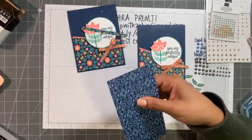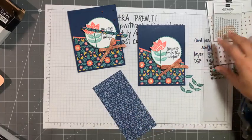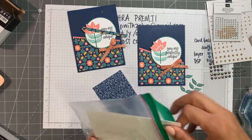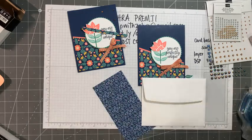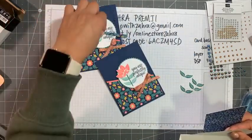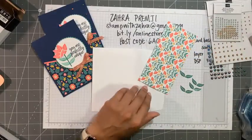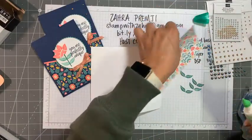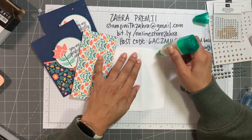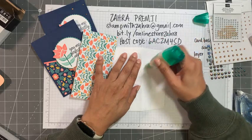I'm not going to let my trimmer go too far because we're going to use that to create, oh, I was going to create an envelope. That's why, but I'm still going to show you guys. If you didn't want to create an envelope, here's what you do. You take the flap of your envelope. I did tell you guys at the beginning that I was going to create an envelope with DSP.